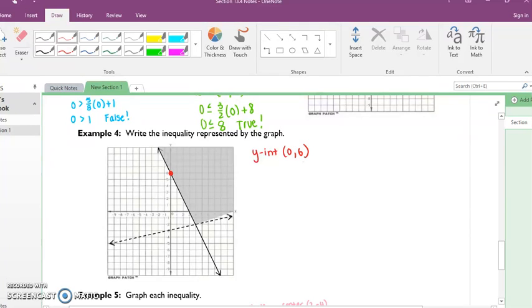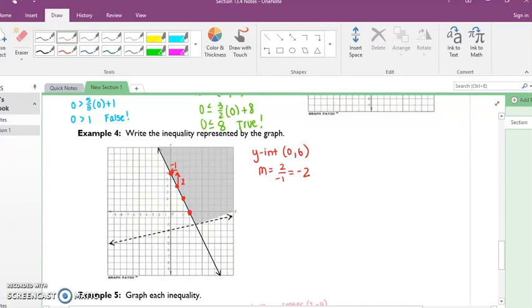I also am going to need to find a slope. In order to find a slope, I really should go ahead and find another nice point on my line. I have a few of them. Maybe this point or this point or this point, your choice. And then you can just calculate your rise over run. So I'm rising up 2 and running to the left 1. So my slope for this one is going to be 2 over -1, or -2.